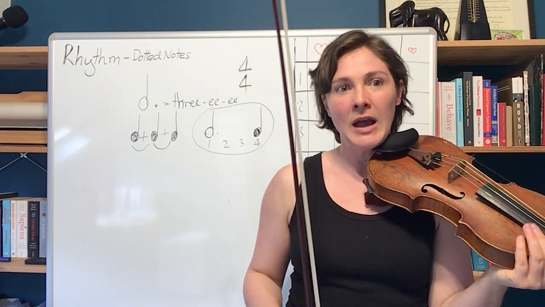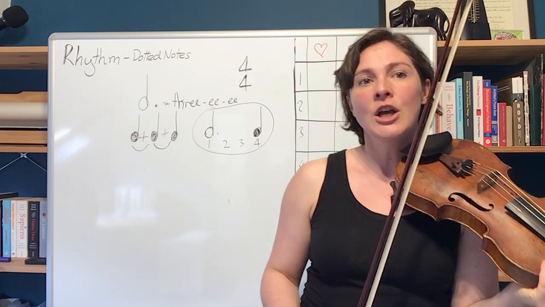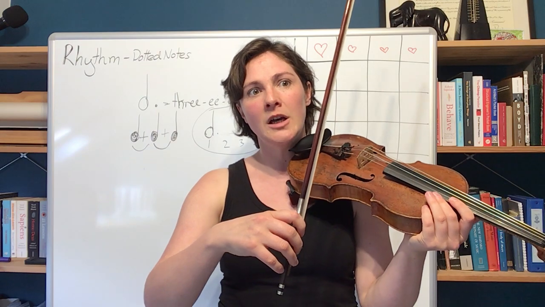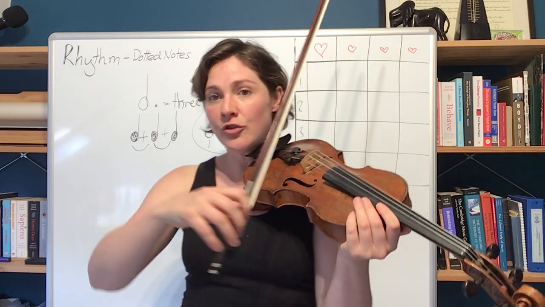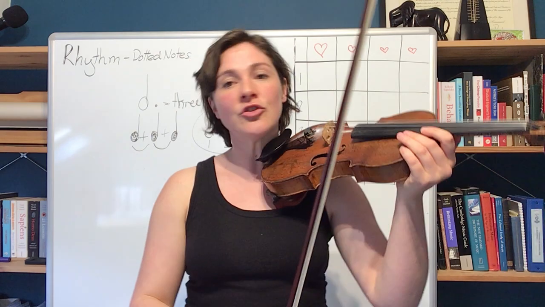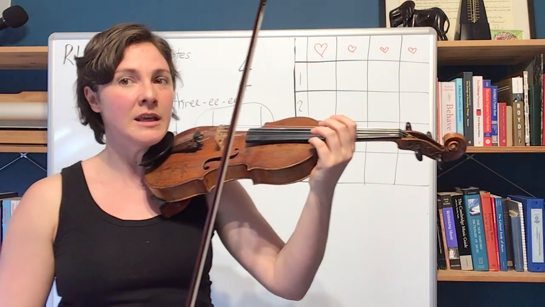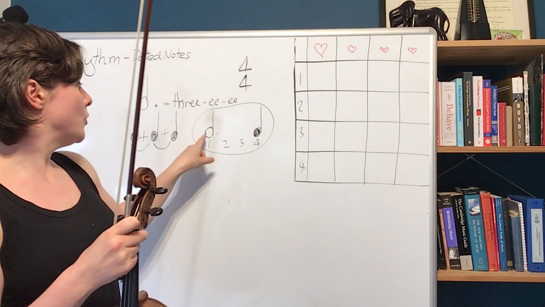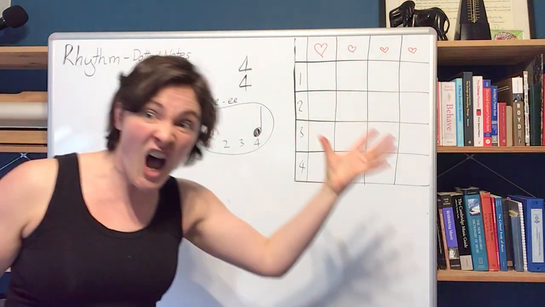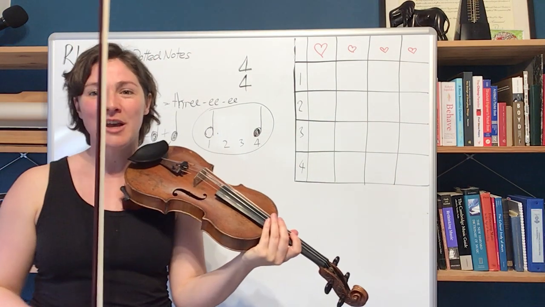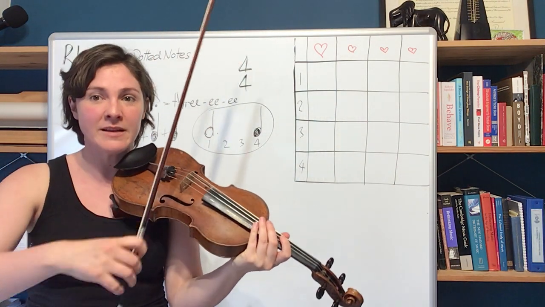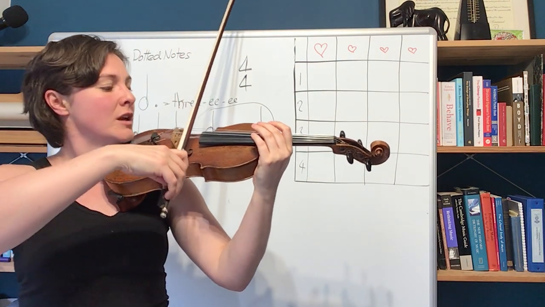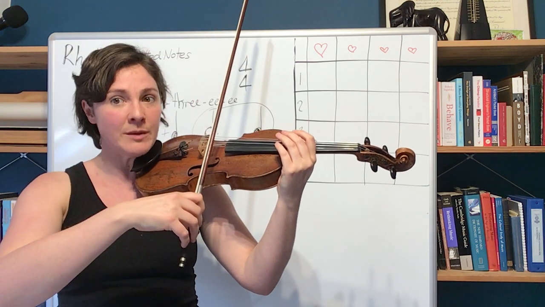So now we're going to talk about how we're going to bow that. So we've talked about having longer notes and shorter notes with our bows, and we're going to try and keep the tone steady. So we don't want a "too-ee-ee ta" with a really loud note, because we're having to use a faster bow to get back to the heel of the bow. So let's say if we're on the A string, I'm going to just demonstrate first and then you can join in.